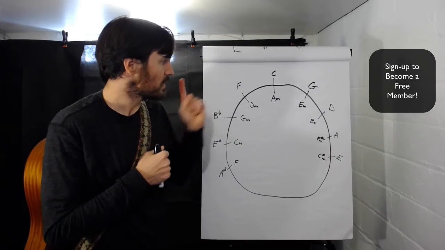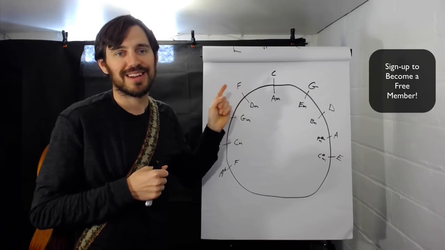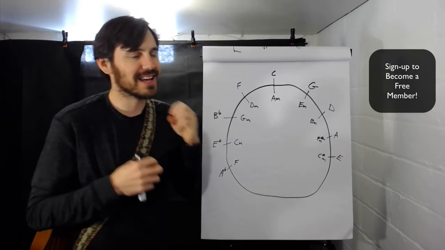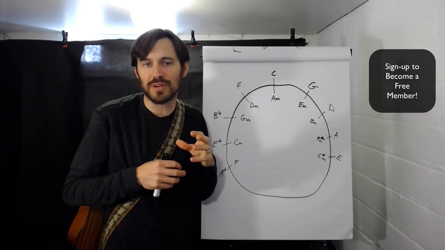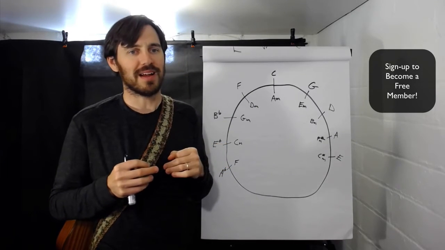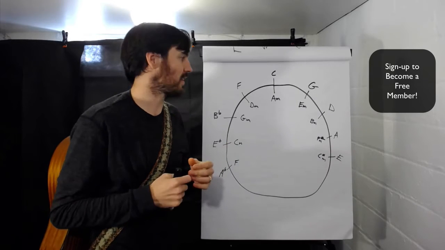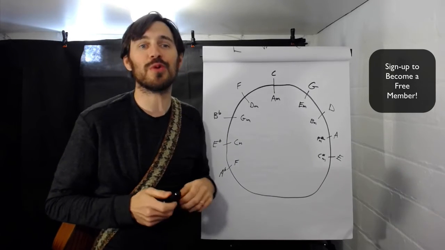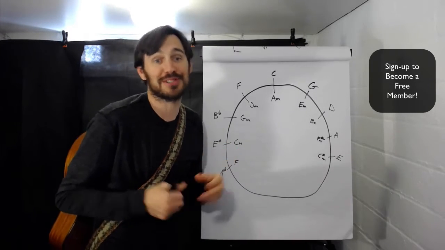So let's talk about the circle of fifths a little bit, and see if I can help you wrap your head around it, because it takes a minute. I had to study this in school. I had to memorize it. I was tested on it. So that's why I guess I know it, and that's why some of you don't know it: you weren't forced to learn it.